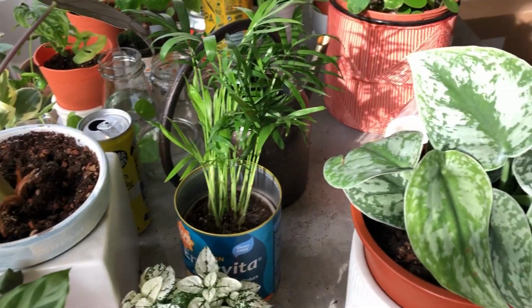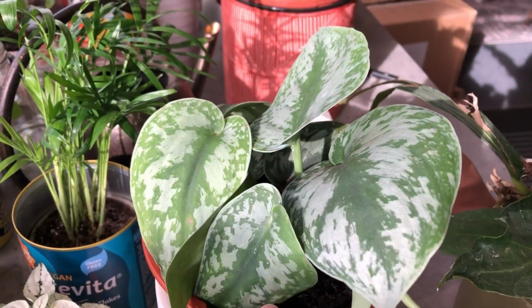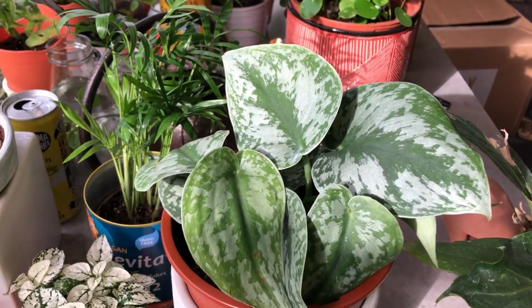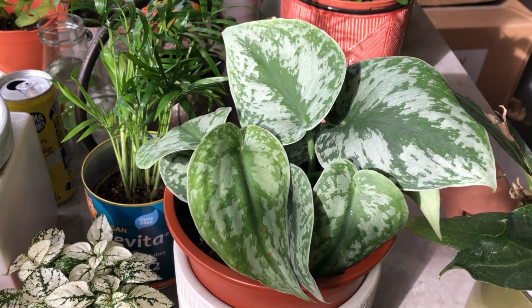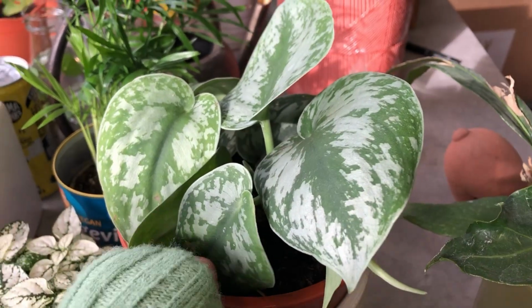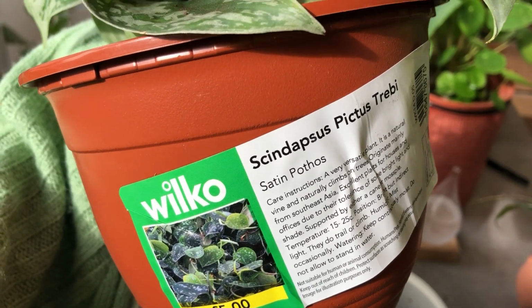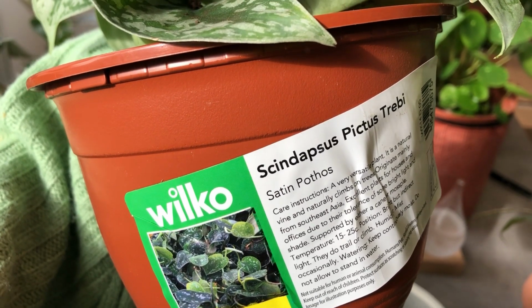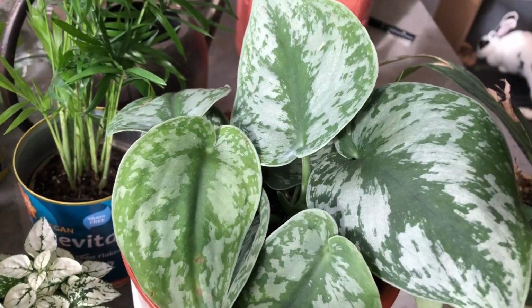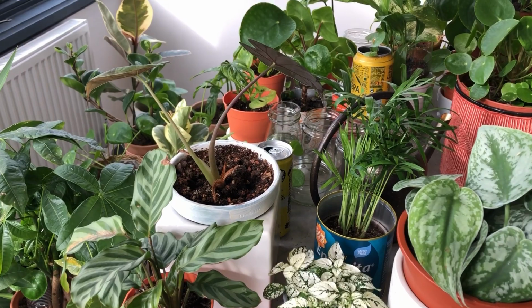And also from Wilko, I got a satin pothos. Is that how you say pothos? Which will be really cool. That was in a pot with a hanger on it, so I could hang it somewhere, but I took the hanger off. I'm hoping it might trail and perhaps I can hang it from the plant ladder. And this guy was only £5. Scindapsus pictus Trebie. That guy, satin pothos. Really lovely leaves. This is my first pothos, and I'm looking forward to seeing how it adapts to living in my flat.